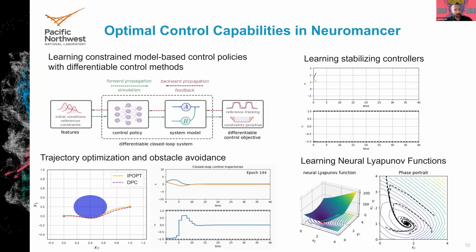optimize over the distribution of your domain, which typically would be control parameters like initial conditions, boundary conditions, and some performance scaling factors like price signals for economic optimal control. And it turns out that you can solve a lot of control problems in this way. You can stabilize unstable linear and nonlinear dynamical systems. You can do trajectory optimization, obstacle avoidance. You can even combine new fancy methods from computer science that allow you to learn some feasibility, stability, and constraint satisfaction certificates for closed-loop dynamical systems, like examples of neural Lyapunov functions or control barrier functions.